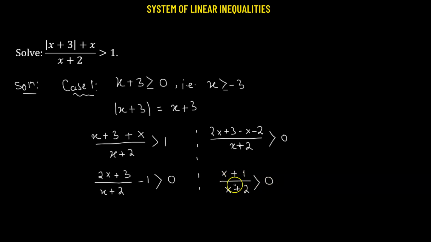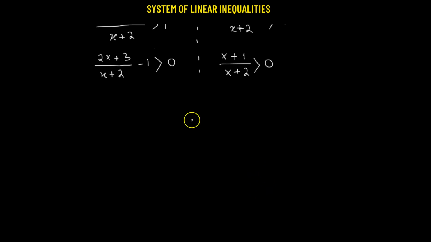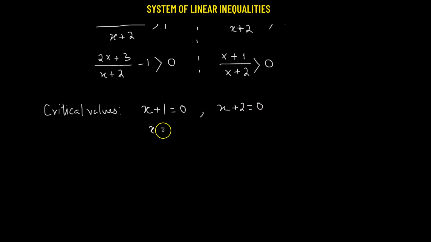Now we need to find a solution to this linear inequality, x plus 1 over x plus 2 greater than 0. So for doing that, we will begin by considering critical values. Critical values are defined as those values of x for which the numerator, which is x plus 1, goes to 0, as well as the denominator also goes to 0. That means when we have x equals negative 1, the numerator will go to 0, and when x equals negative 2, the denominator goes to 0. Then, using these two critical values, we will use a number line. On it, we'll plot the values. So we have negative 2 and negative 1.